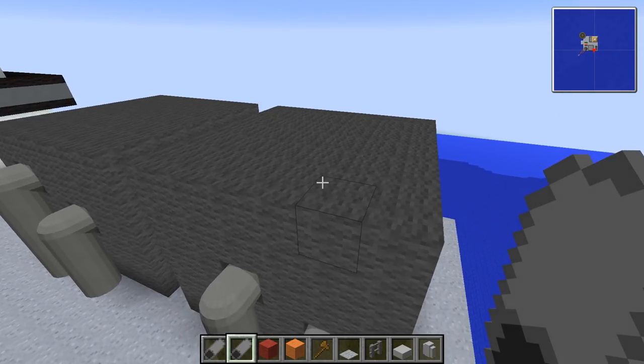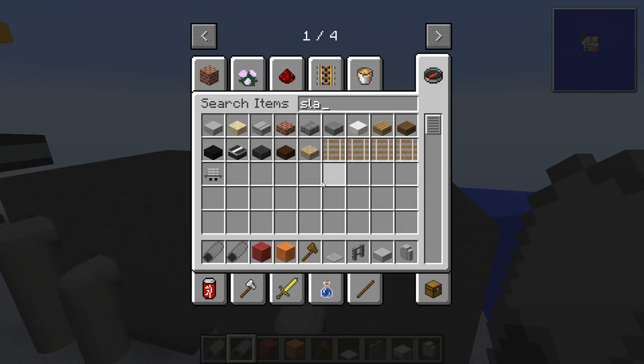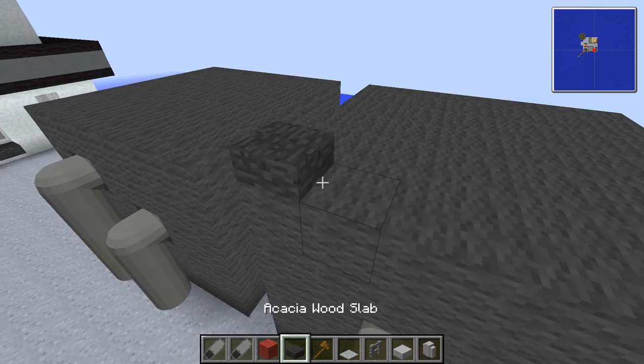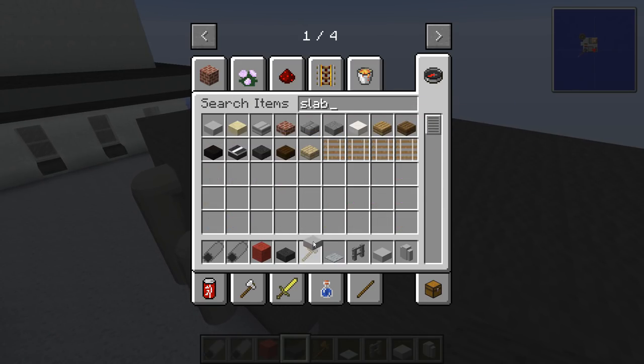Top here, I mean, I don't want it to just be a cube of grey. Do we slab the top of it? It'd be a very subtle change. No, that's not enough of a change. This one.